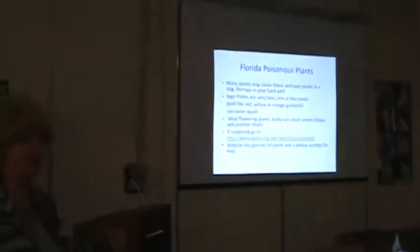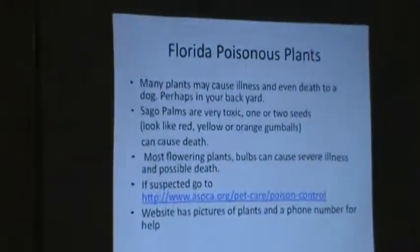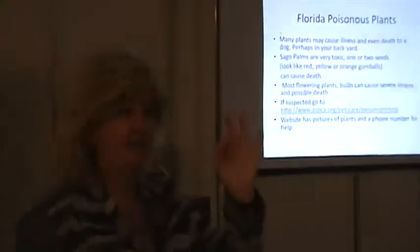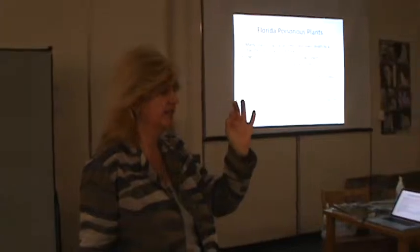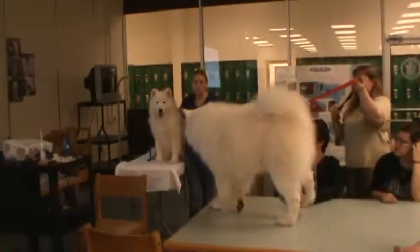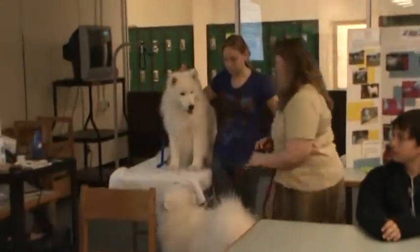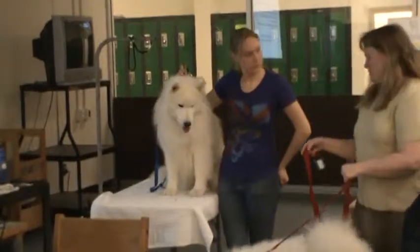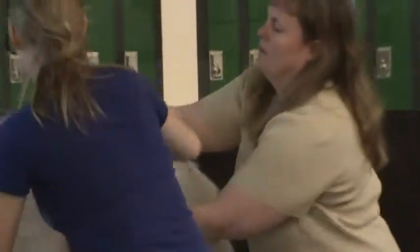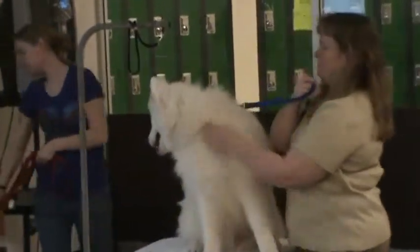Some of the poisonous plants that we have — and I just found out this one recently — is the sago palm. One of my puppies ate a gumball from a sago palm and almost died; he was in intensive care. It kills with the toxins in it. It will kill little kids and dogs, and all it takes is one seed from a sago palm. The sago palm is probably in most of your yards or neighbors' yards. Home Depot, Lowe's, and Walmart sell them, but they have no warnings on them.